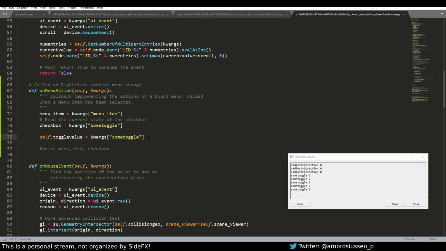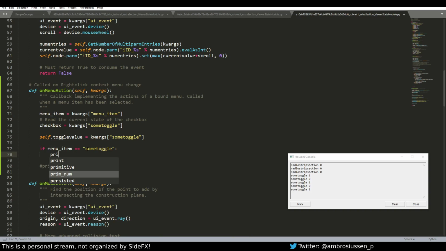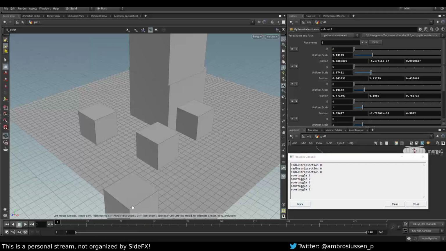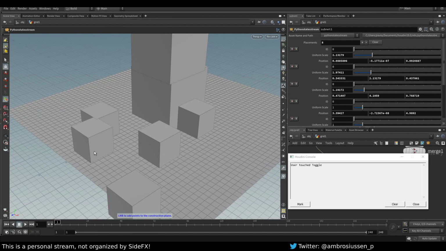But we could, for example, also do a check in here. So if we say if the menu item that we just got equals the name of the section that we modified, if it is the toggle that we modified, we can, for example, print "user touched toggle", and then it will only print that if we change the toggle.